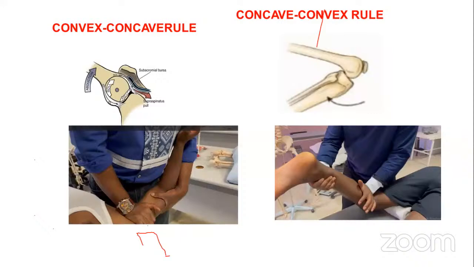What is the shape of the head of humerus, guys? Convex. You know it is convex. So, and I'm pushing posteriorly. What movement normally goes in posterior direction in the shoulder? That is extension, isn't it? So normally, you will just think that patient will stand up and the extension would have increased.